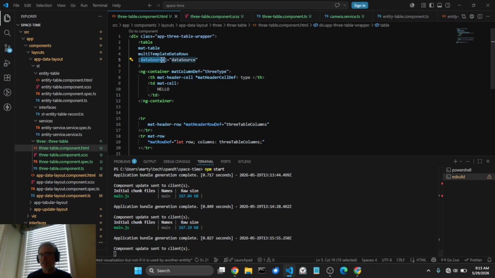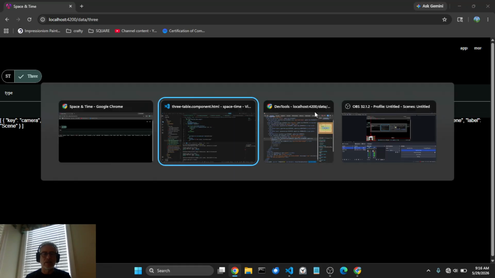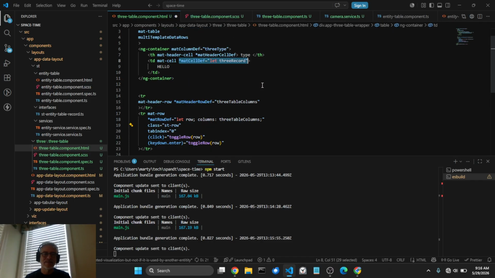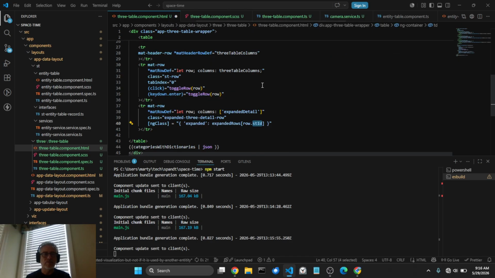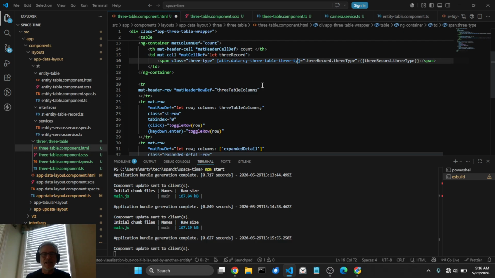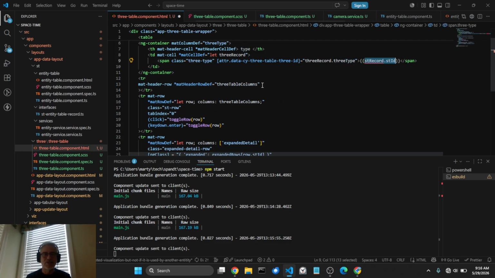If I come at it this way, let's say I came at it from a different angle. Normally, I go from the template and start building out rows and work backwards towards the TypeScript. But this time, I worked from the TypeScript up to the template. Okay, so at least we're getting a row now. All right, so now let's see if we can control Z all the way back to where we had everything built out. If I did that like 3 more times, I would probably remember it forever.